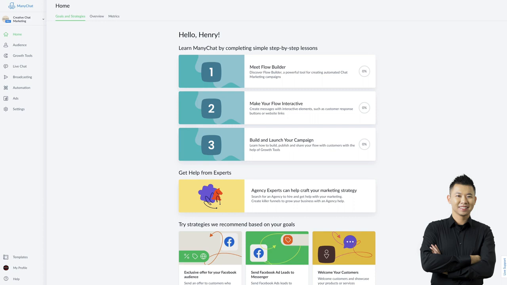That being said, ManyChat is the most powerful chat marketing software. I like to think of it as a CRM or a client relationship management tool. And it's not only to help you automate things, of course, saving time, but you're going to be able to connect various messaging channels all together, i.e. Facebook Messenger, texting or SMS, even conventional email marketing, as well as new channels in the very near future like Instagram, as well as WhatsApp.